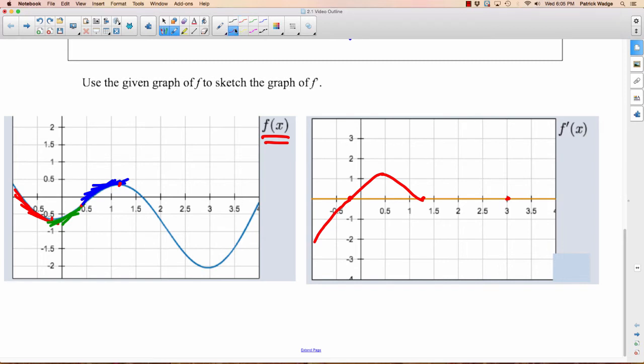Okay, it's going to be very similar now. I'll use purple. If I draw tangent lines, it's going to be negative, even more negative, even more negative, up to about here, right? They're getting more and more negative up until about 2. So again, it's coming down. I don't know how low, it doesn't matter. Let's just go to there.